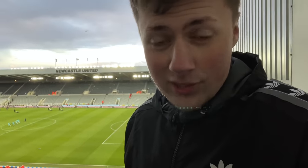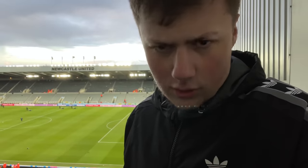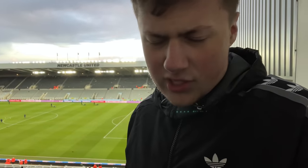We're now 7 points clear of third bottom. I didn't realise it was that far now, 7 points. Wouldn't have even dreamed of that a couple weeks ago, so very happy with that one. I think it's a very safe spot now. We've still got games in hand on the team below as well, so I think Newcastle are safe as it stands. We still got to get results, don't get me wrong, but really, really promising stuff.